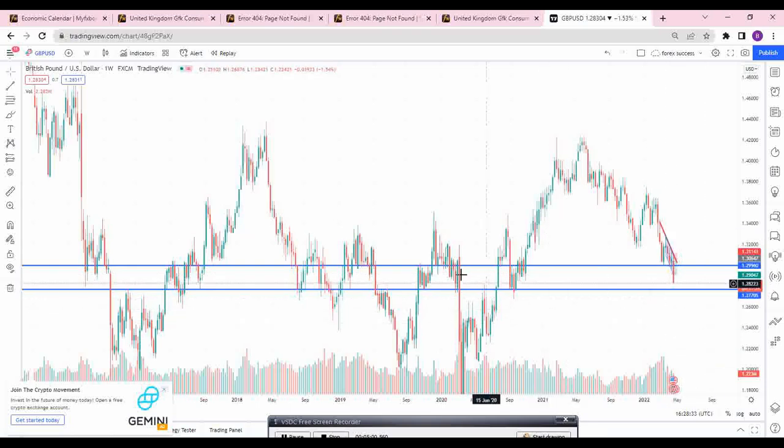So this is my support level on the weekly time frame, and you can see similar movements like this, whereby the market returned back after a long bullish movement back to the downside. This is an uptrend, so it reversed down. A similar movement happened right here. Look at it. From here the market moved and then came down. You see that movement, guys? And also this is the similar thing we're getting here. You can see. So I'm expecting GBP USD to hit this support level right here. So that is the proper analysis.